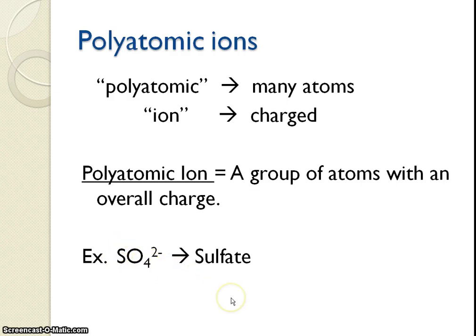So if I ask you, for example, on a test, which of the following is a polyatomic ion, you first of all make sure it has more than one atom. So if I just had Na+, Na is just one atom, so that's not going to be polyatomic. Also make sure it has a charge. If I had something like CO3, that is not a polyatomic ion because there's no charge on it. So 2 things, make sure it has lots of atoms and it has an overall charge.